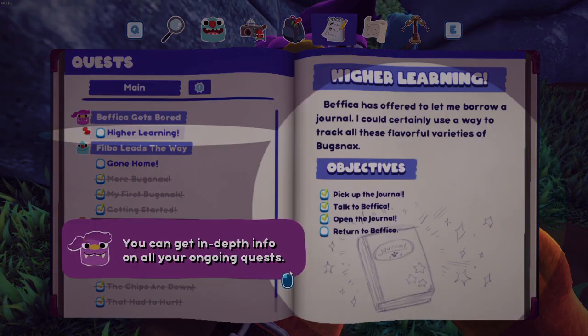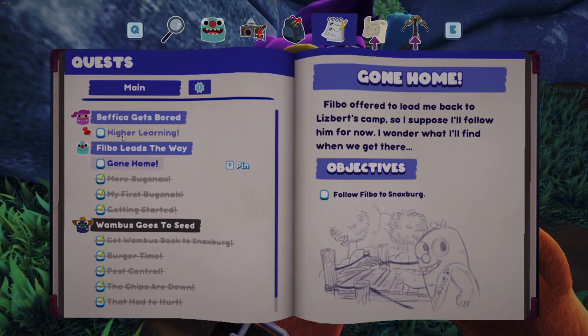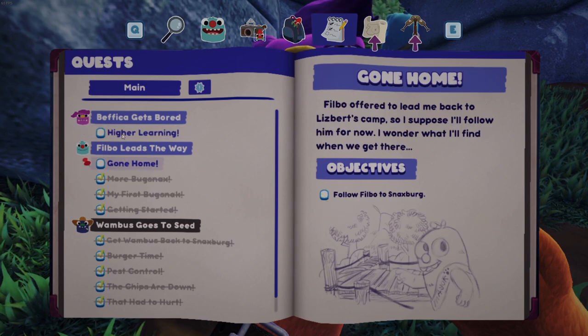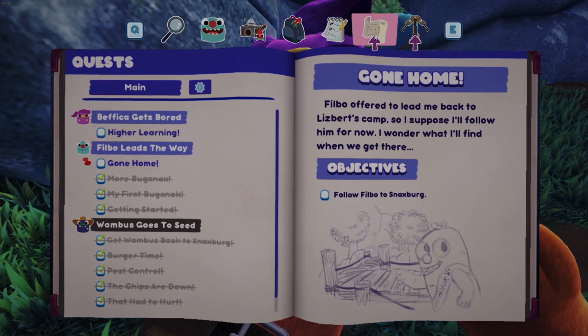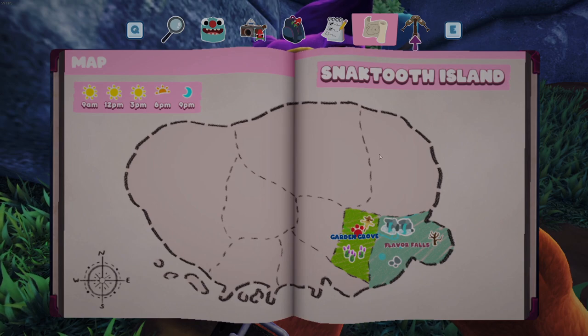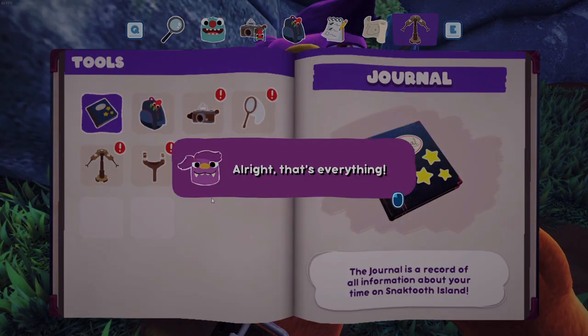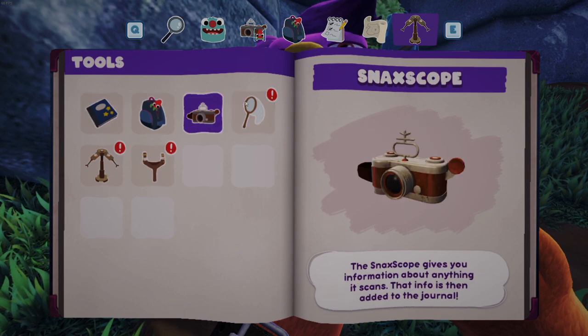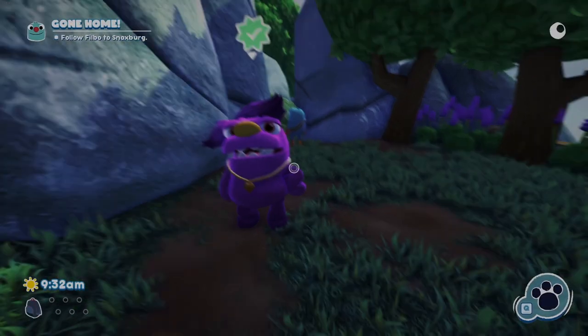So this is my quest, right? Yeah, these are all my quests. So I could pin this. And here's my map. Okay, there's quite a few areas in here too. We can see our tools as well. That's everything. Okay.